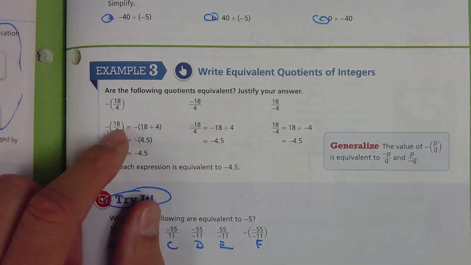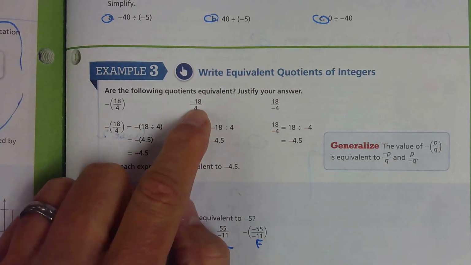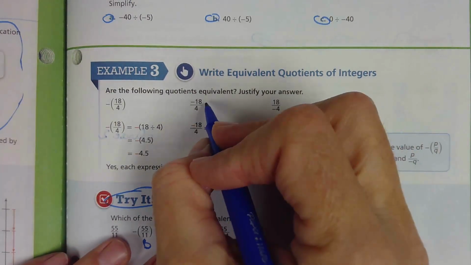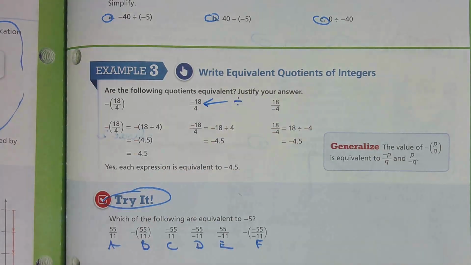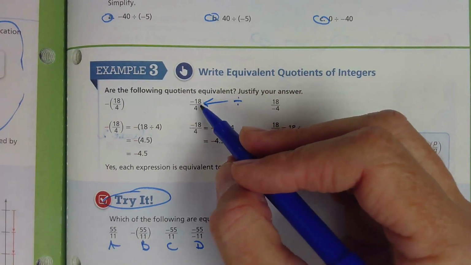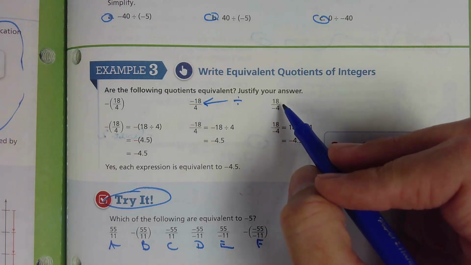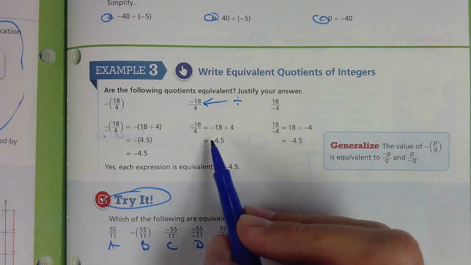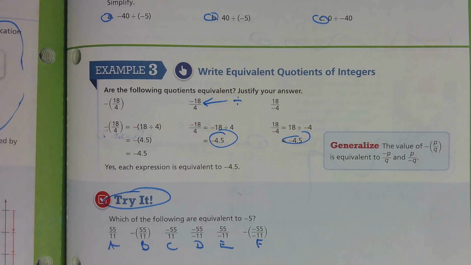I just want to point out something here. Here's an improper fraction. The numerator is larger than the denominator, but we have a -18, and you guys all should know now that this fraction line really just doesn't mean anything more than division. So that's a -18 divided by 4. This is 18 divided by a -4. And you know in both cases you're going to end up with a negative. And they did it there for you. It's a -4.5.